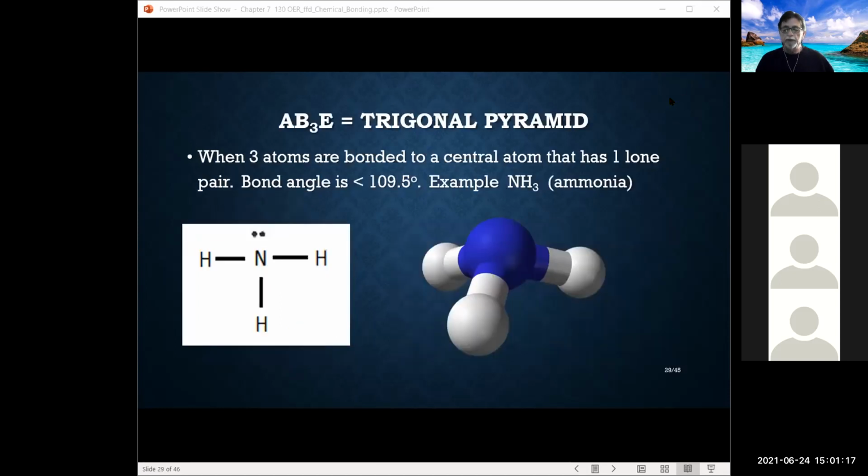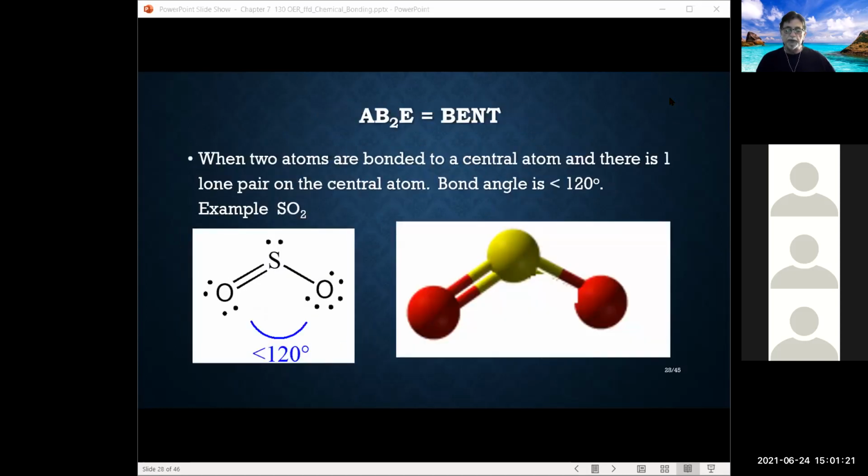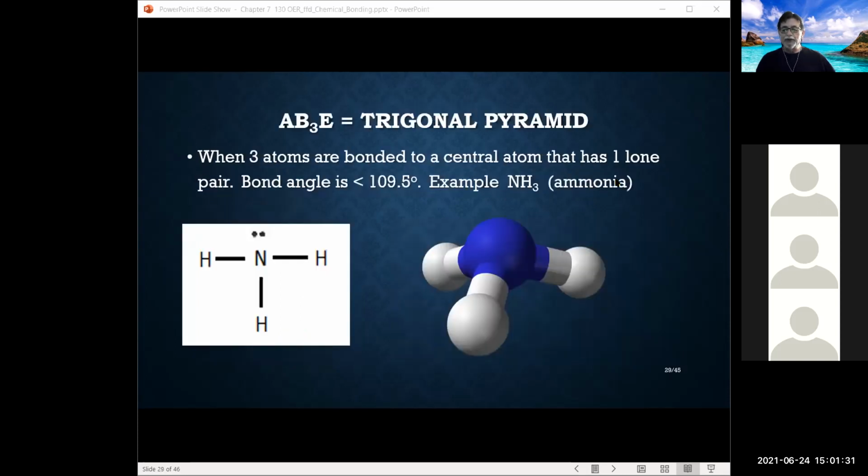We did ammonia. Ammonia is a trigonal pyramid, which, by the way, is polar, with a lone pair on the central atom. You'll know more about this here in a bit. Here we go again: ammonia, lone pair on the central atom, polar species. We also did this in the examples of the structure.